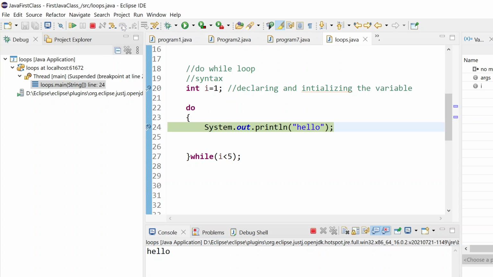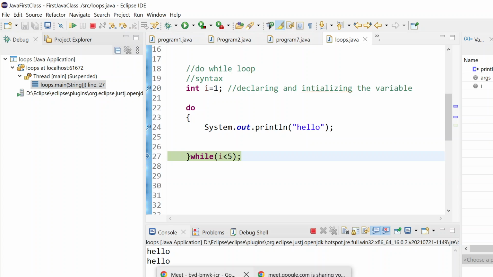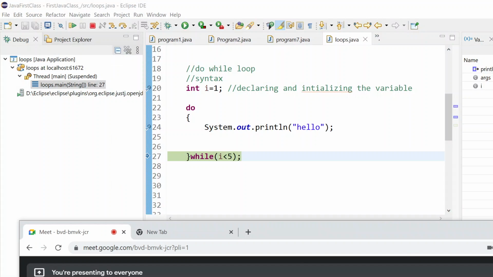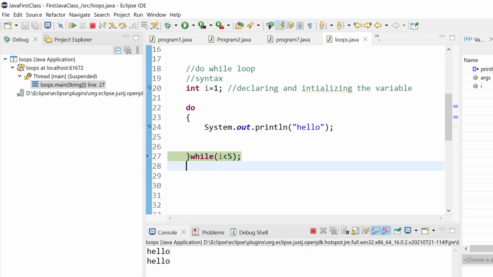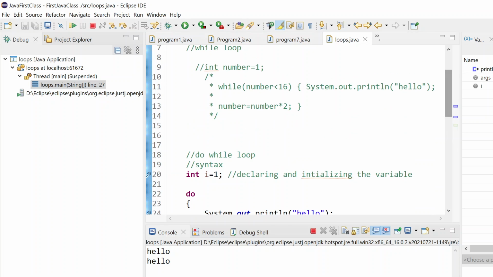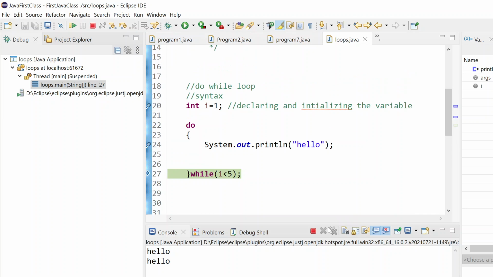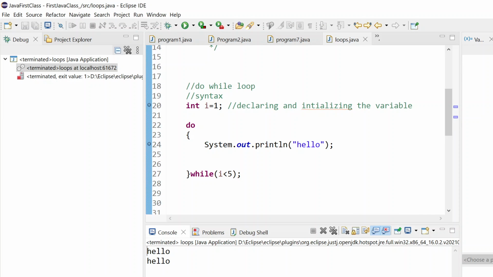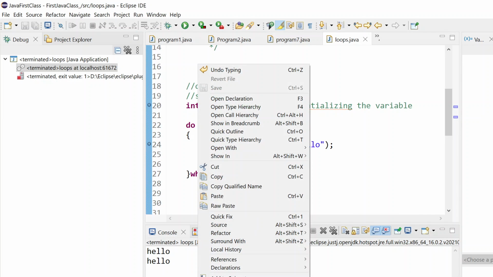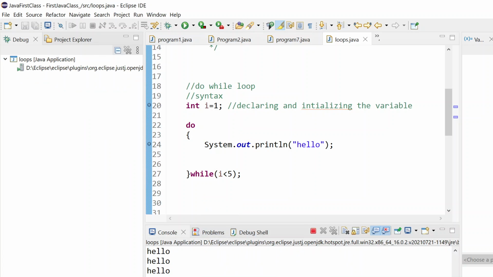Like this it is printing. Again, it will check the condition whether 1 is less than 5, right? So if you see this, it will keep on running. Why will it keep on running? Because, if you see here as well, earlier I was incrementing the number by some value, right? But here I forgot to give 1. So if I run it, it will keep on running in an infinite loop.